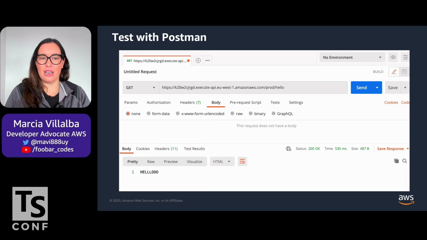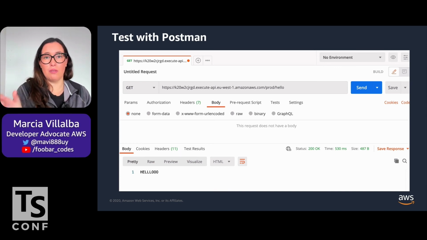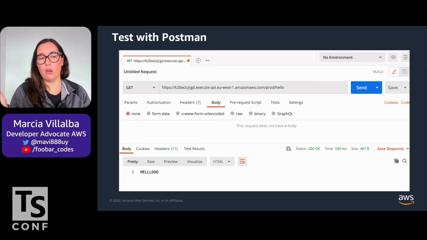You can see there that I have a URL that says blah blah blah blah execute-api.us-west-1.amazonaws.com/prod/hello. That's the place where I deployed this. Do you remember that we defined the API gateway to have the path hello and the method get? So if I ping this, I send a message here, I should get a hello back, and you can see in my response there is a hello and a status 200, and the type is HTML.